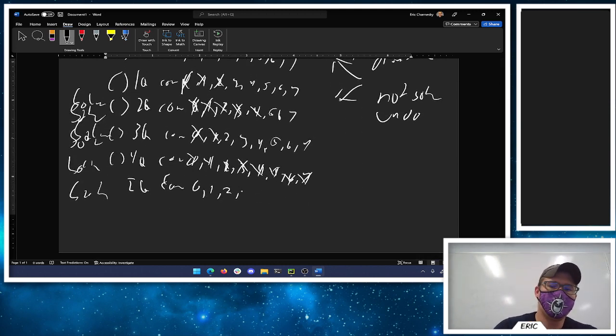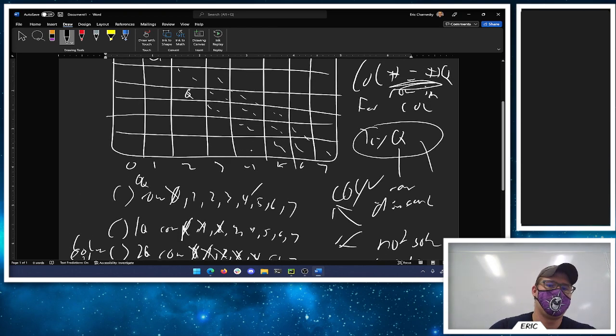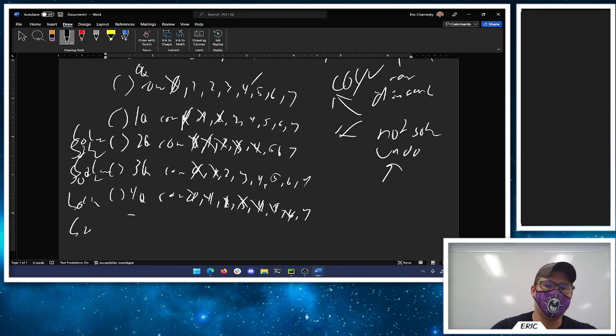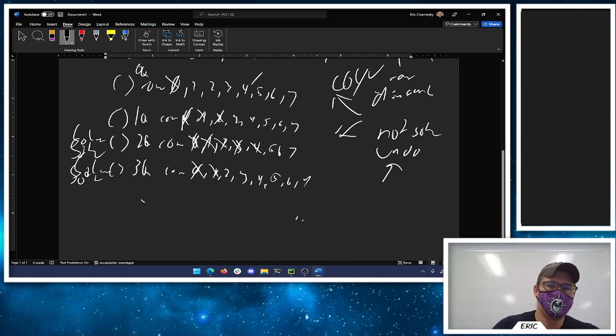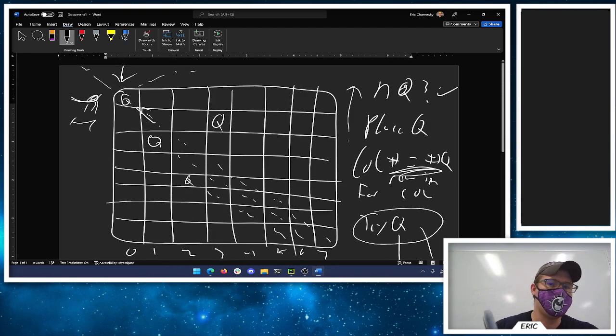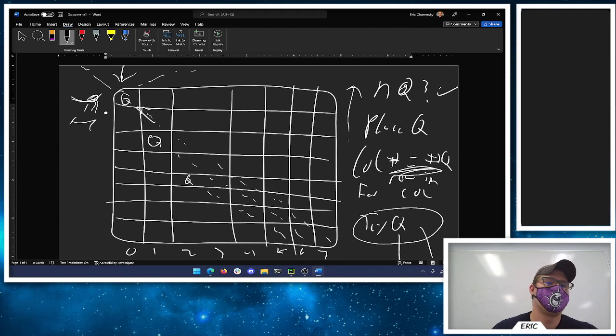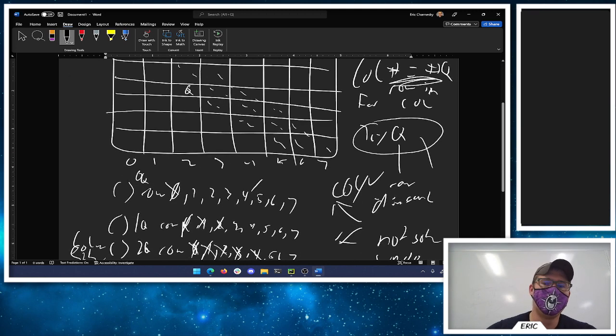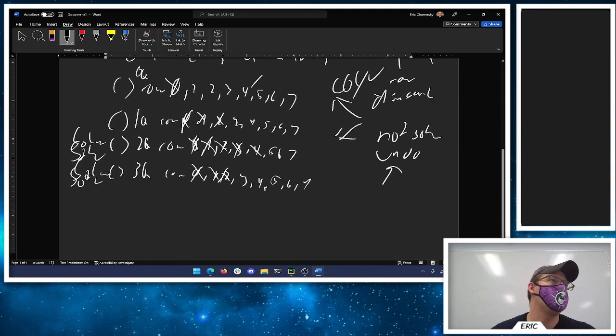This call comes off the stack here, right? We come back and we undo. Take the queen off of spot 8 here. Oh, we're out of spots. Okay, well, this one was no good then. Undo this one. Take that one off the call stack. Come on, erase. Go back. Okay, so 2 was no good. Let's go on back. You can't be column 2. That was no good. Right, now we keep on going. So that's the backtracking. Oops, sorry, I took out the whole line there. And then we're just going to keep on going over and over. So that backtracking step here, the trick is undoing, right? Taking the queen back off.